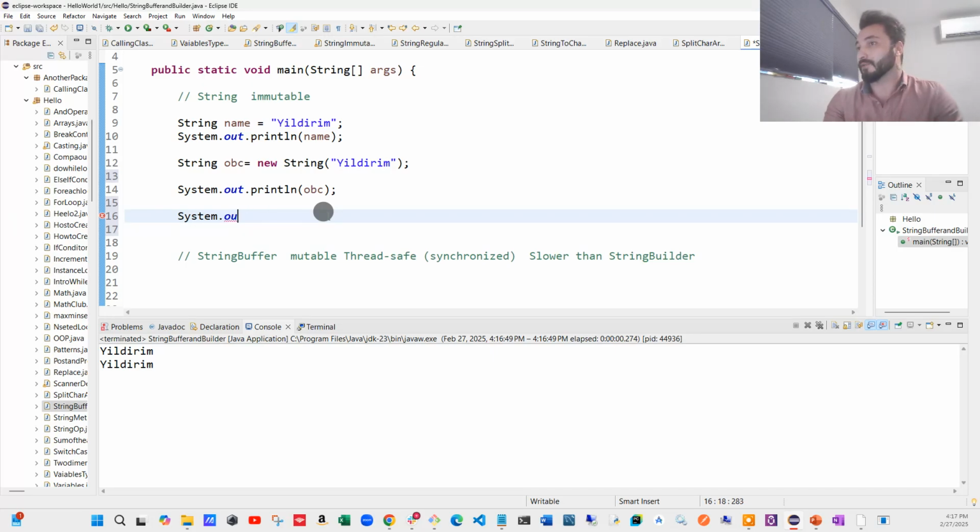How can you reverse your string? You can use an array. You can get the length of this string, get every single character inside of it, and then reverse it.